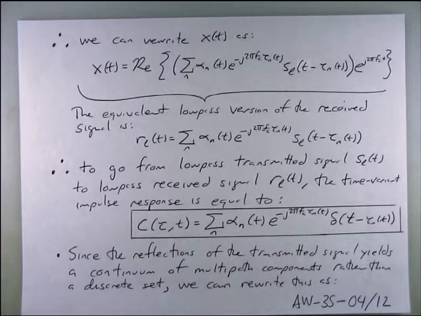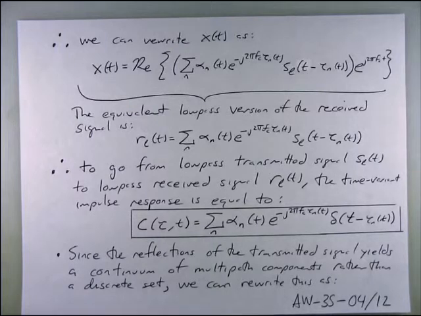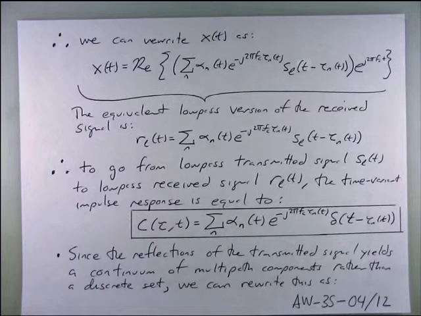The problem with this model is I'm assuming that we have discrete rays being intercepted at the receiver. That's a good model, but it's not accurate. What we're in fact picking up is a continuum of rays, right? A continuum of signals. But not all is lost. All we need to do is convert that sum of n into an integral. So what we want to do is we want to integrate. Let's assume we do have a continuum of rays, and we have a continuum of weighing factors, and we have a continuum of deltas and such. Let's change this around a little bit. Let's make this an integral. And the way you do that is as such.